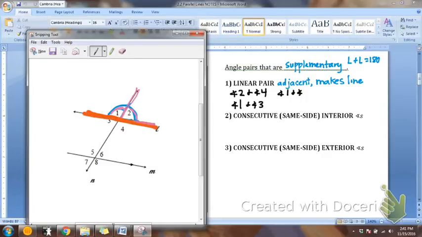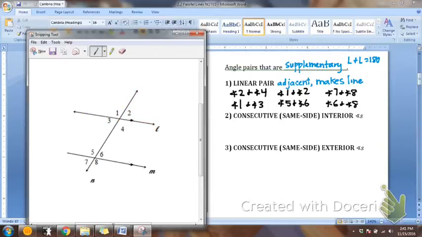So what might be another pair? Look down here at this group. What might be a pair down there that together make a straight line? Excellent. Angle 5 and angle 6. I would agree with that. Quentin, what's another linear pair? 7 and 8 on the bottom of them. Good. Samantha, find me one more pair. Angle 6 and 8. 6 and 8 make a line together. Excellent. And there's a few more, but we don't need to spend time finding the other ones because this should be review.